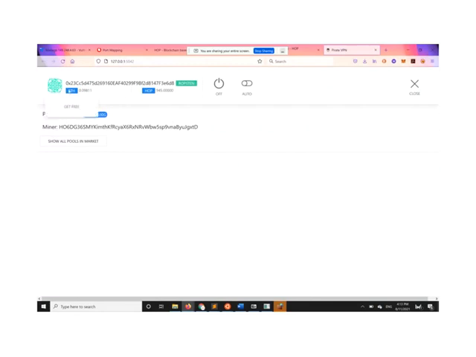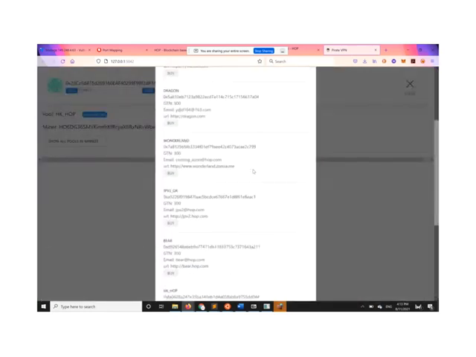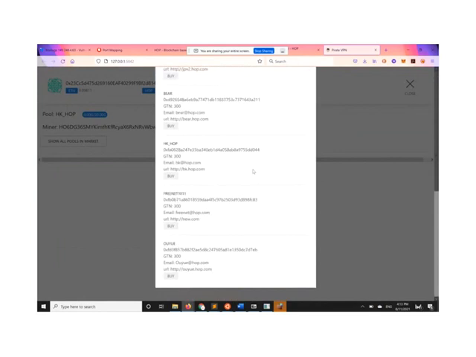Okay. Since I have the token already, now I'm going to buy some things from the USLA because later we're going to use it.